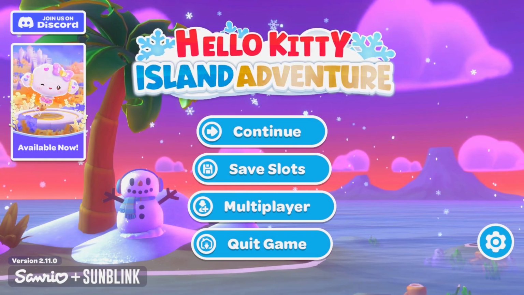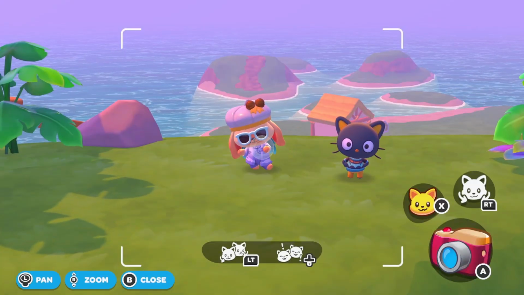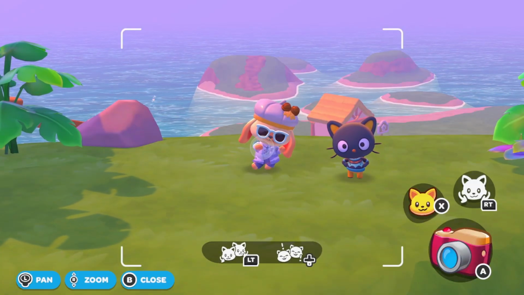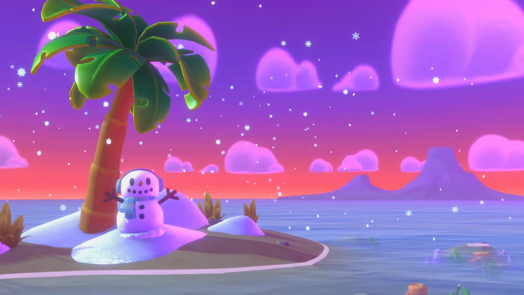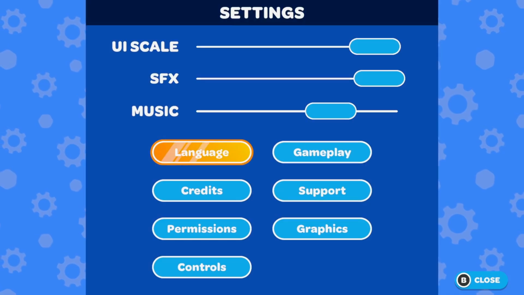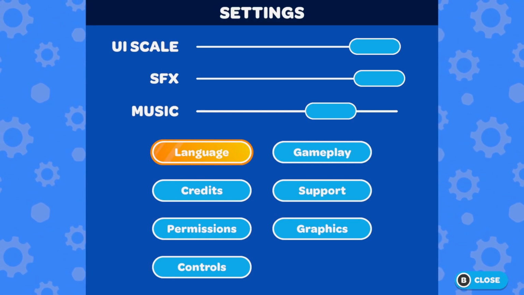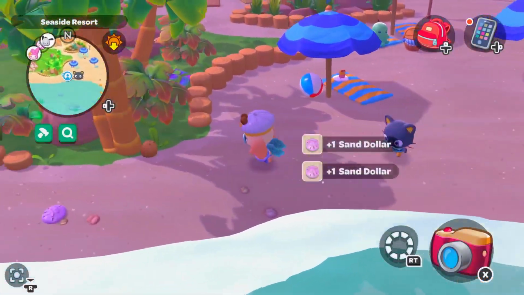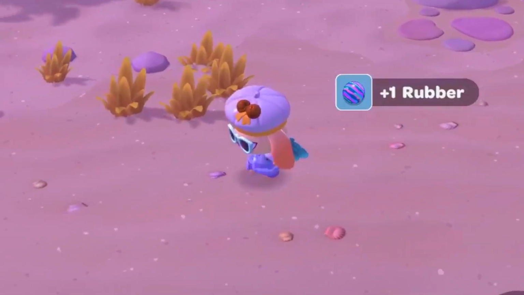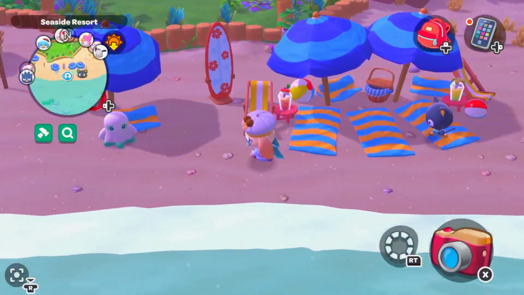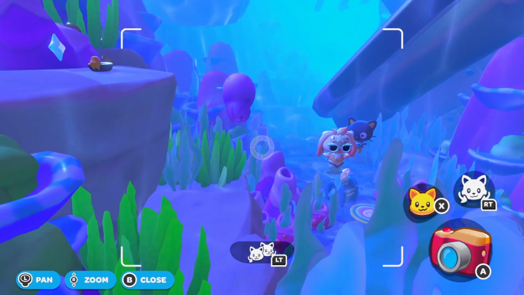There's a cool trick that I learned in Hello Kitty Island Adventure, something about a settings being changed, and I'm very curious how to change the UI because for me personally, it's a little too big. Hello, welcome into Hello Kitty Island Adventure, where I try to figure out how to change graphics, UI, and overall make Hello Kitty Island Adventure a more enjoyable experience, because I've looked at the camera for far too long. And I've seen that center dot get in the way between me and videography success.